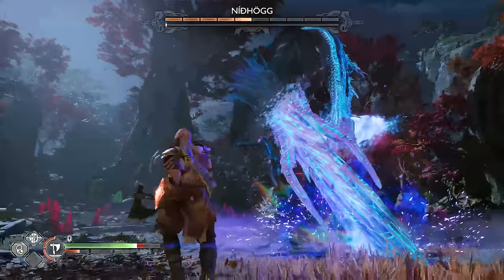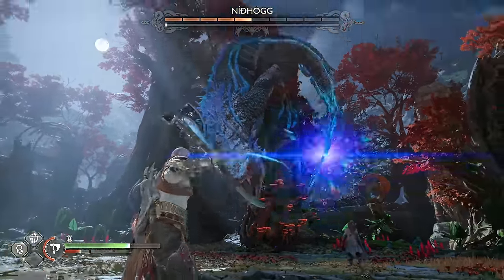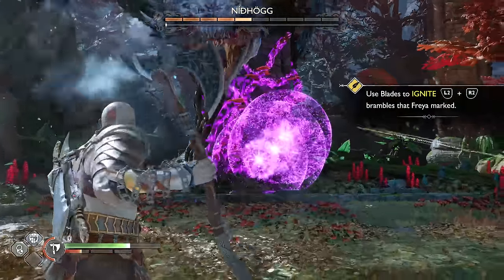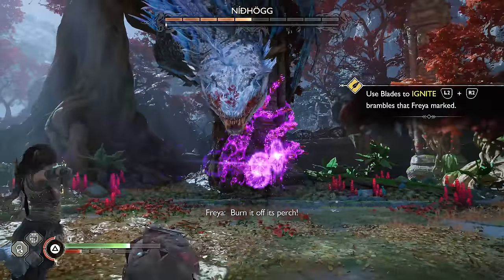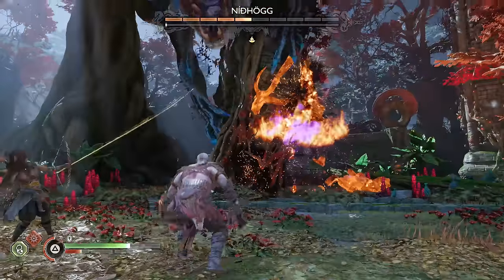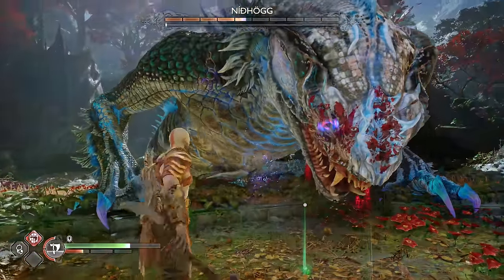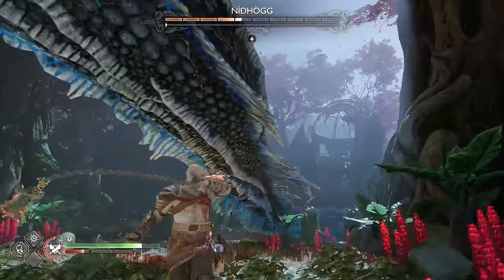A fight of many phases. It attacks. Wait, what? Through realm tears. I see it. My sigils can amplify your attack. Burn it off its perch! All right. Had the wrong one up. Yes! Bring it down! That does like nothing. That's funny.